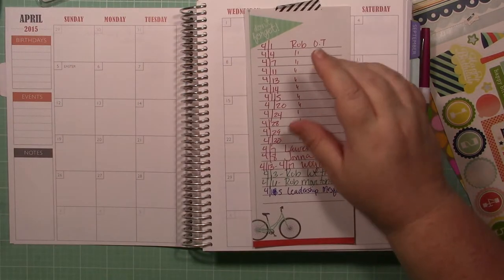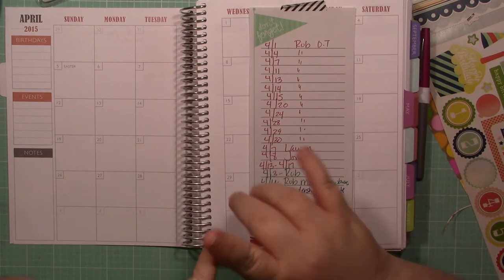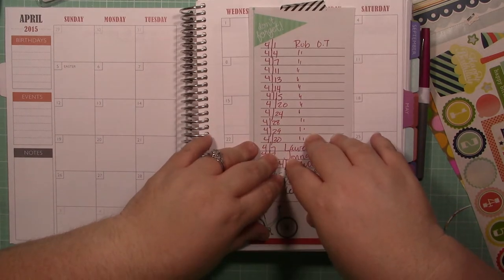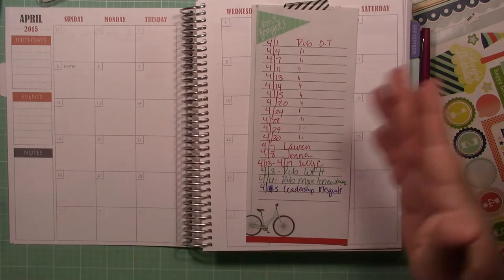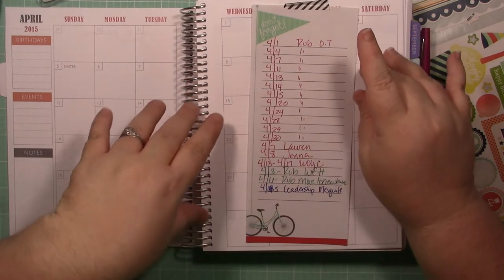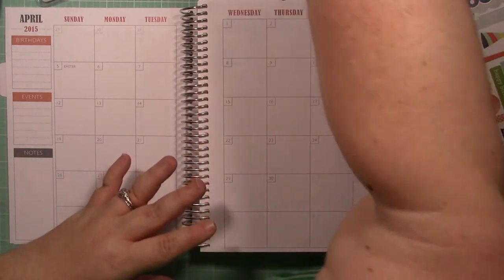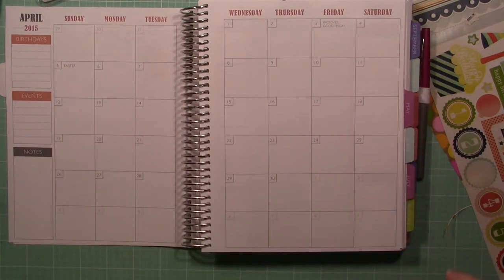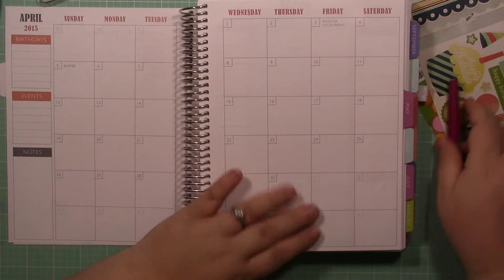I mentioned in another video that I have washi taped one of these on every weekly spread and every monthly spread, and I write everything that's going to happen that month, and then when I get to that week or that month, I can transfer it into my planner. So it's just a running list. I'm going to move this to the side someplace where I won't misplace it. I actually have three birthdays this month. I have my birthday, but both of my sisters-in-law have a birthday this month.